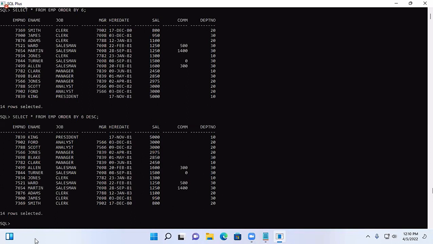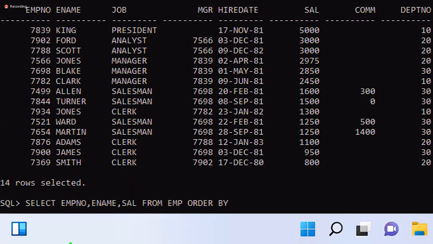For example, now I need to select EMPNO, ENAME, SAL from EMP order by. Now here, tell me, carefully observe. In my select query, how many columns did I select? 3 columns. And based on the select query, what is the position of my column? 6th.